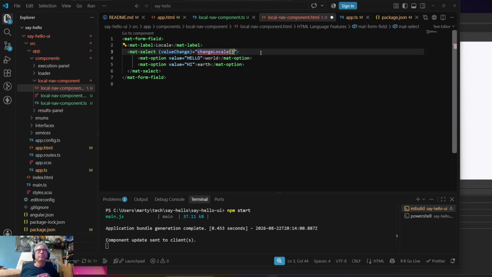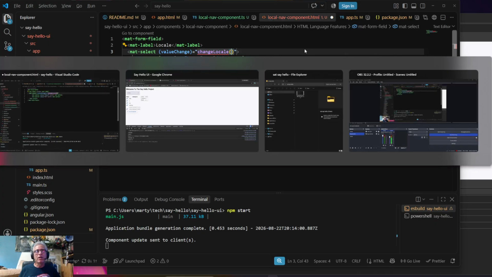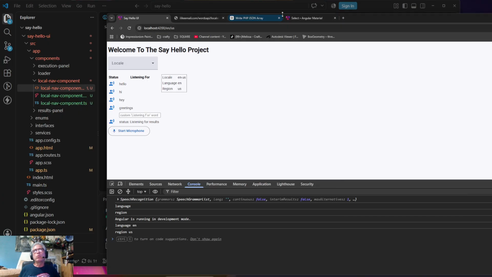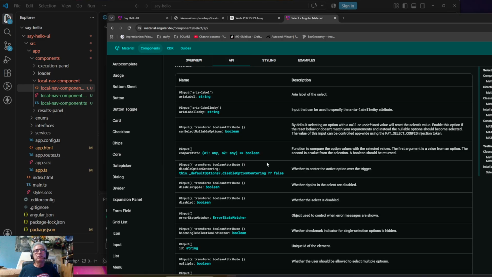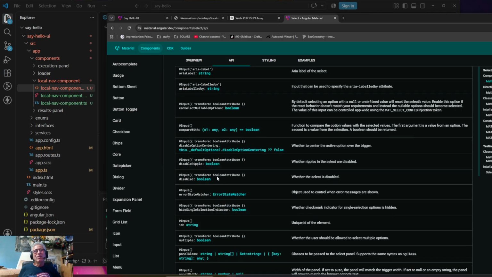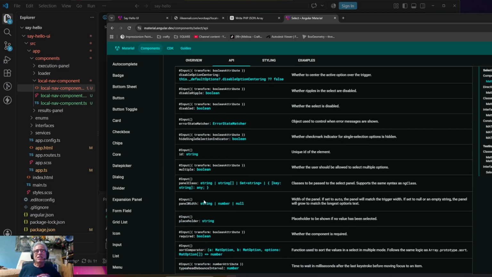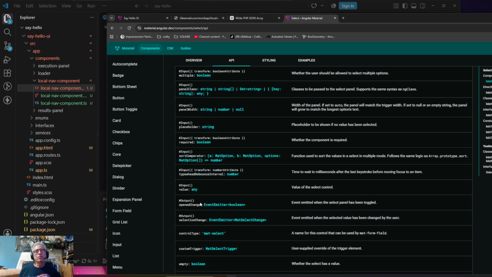And I'm actually very curious. Let's go look at the API real quick. I think we can look at this. Learning how to read these APIs is pretty crazy. Okay, so that's open change, value change, select change, selection change. Okay, so what did I do? Value.